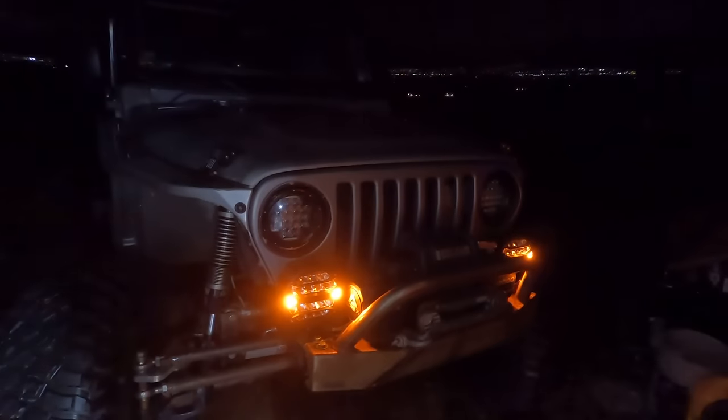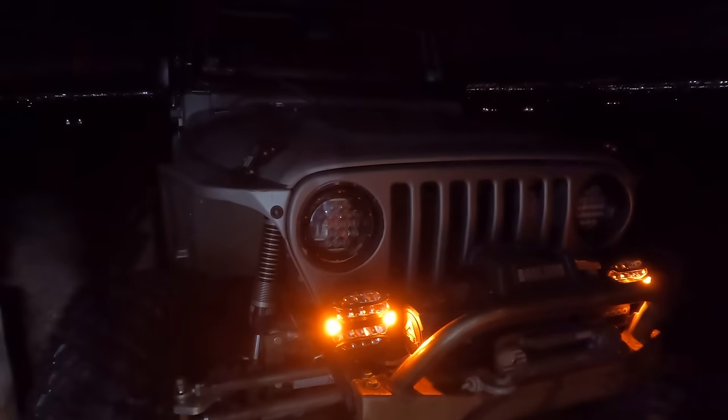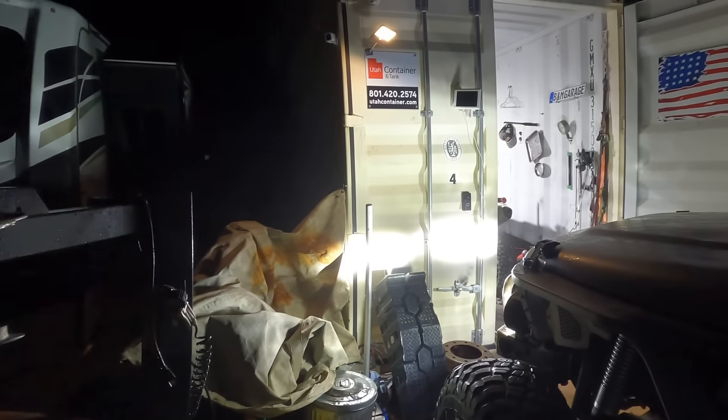Look at those lights. Those are kind of cool. They have a little amber light in them. Auxito is the brand, and they're 7-inch LED, like 85 watts. Oh yeah, those are fairly bright. We'll go down on the road and adjust them.